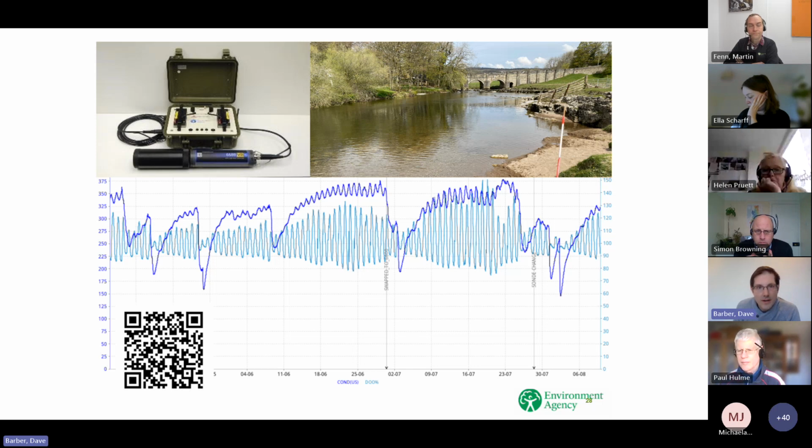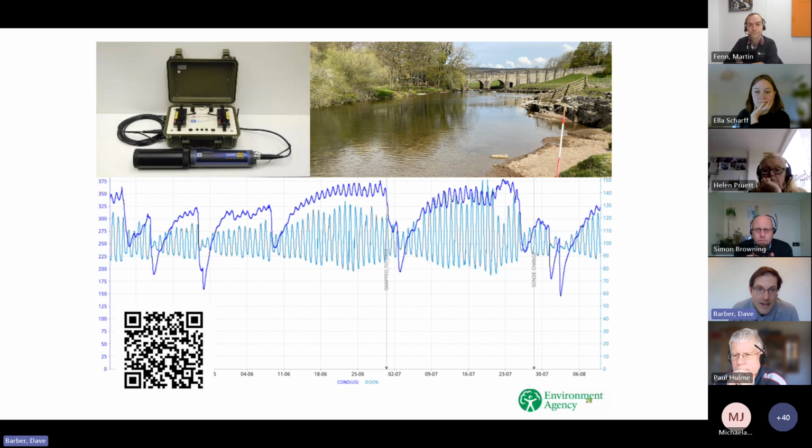And what's really nice about the resolution of this data set is you can see with the conductivity trace that's showing inputs of fresh water, which we use as a proxy for rainfall. So those dips that you can see, I don't know if you can see my cursor on this or not, are basically what we would consider rainfall events. And you can see when you get those rainfall events, the magnitude of that diurnal variation is dropping right down, and then it's increasing again as we go along.